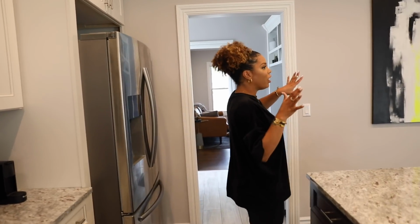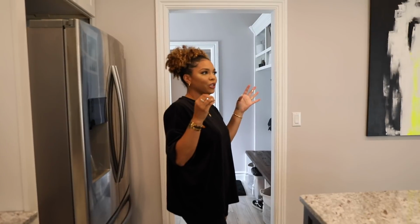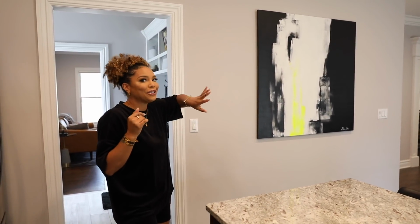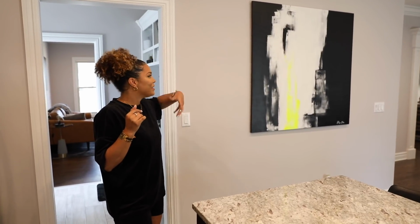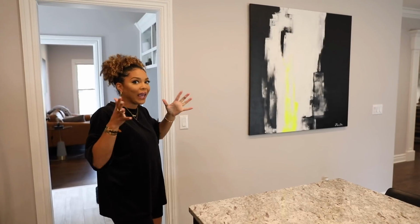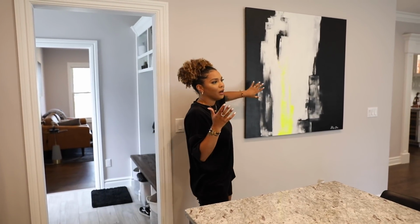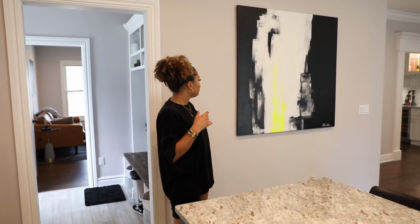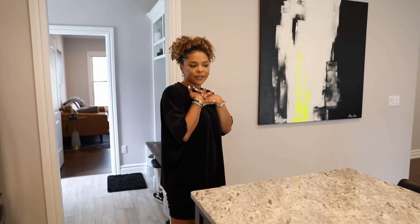We have a little bit of art. The walls are pretty simple. We just wanted to keep them nice and clean, but this is an art piece. I actually found this painter on Etsy and he was amazing, and I thought that this piece was pretty cool, so I ordered it. This was our first painted painting, which I thought was pretty cool. And then once we change everything out, everything will look a lot more cohesive.